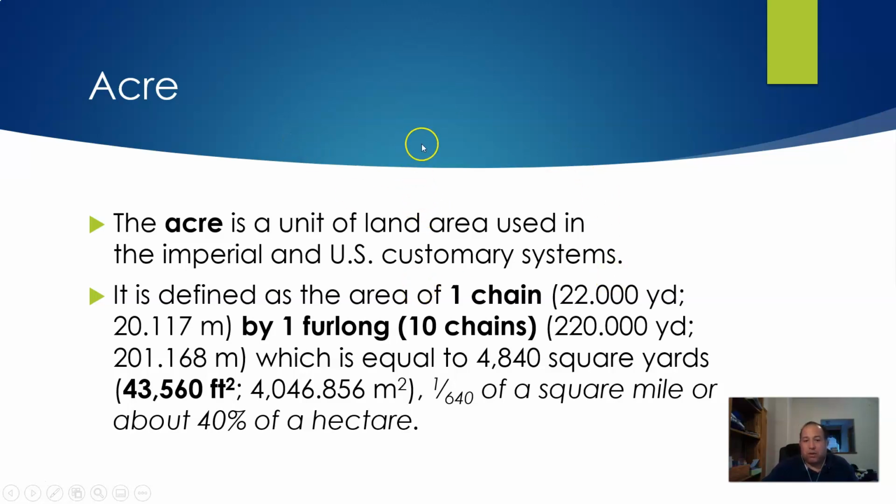Now, can you just make a square that's an acre? Sure, you can, as long as it comes out to the same area, which is 4,840 square yards, or 43,560 square feet. And so for the PLSS system, it came out that using squares would be much easier in terms of these acreages. But as long as it comes out to the same area of 1 chain by 10 chains, or 66 feet by 660 feet. And if you do that math, you get 43,560 square feet.